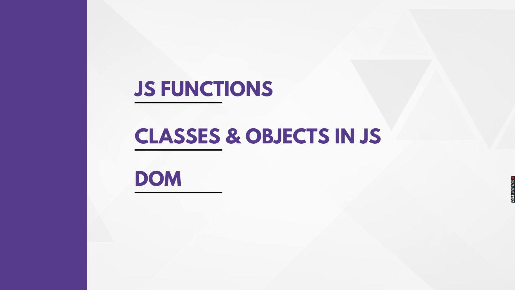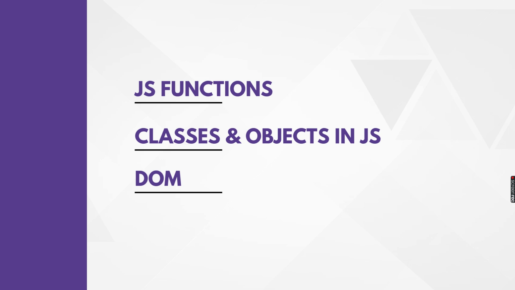And then JavaScript objects. An object is a collection of key value pairs, which are properties and methods. It is used to store related data and functions. Why it is needed: objects are a core part of JavaScript. They allow us to group related data and functionality, making the code easier to understand. Objects can be created using object literals or constructors. Properties can be accessed using dot notation or bracket notation.